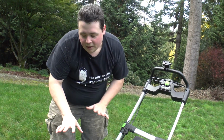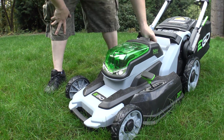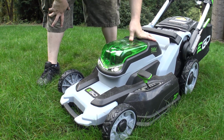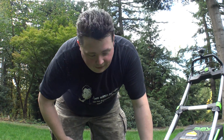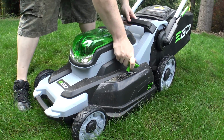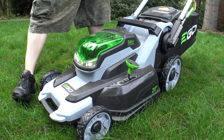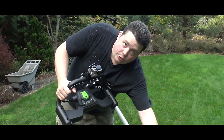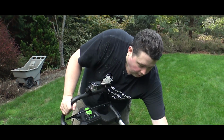It's not a problem. Now, the mower also has headlights right here that you can see on the front. I thought that was kind of gimmicky because who mows their lawn at night? But hey, I'm not above it. It seems like something I might want to try. The level adjustment for the height is very, very easy to use, and it operates all four wheels just with one simple shifter. Absolutely love that. You can also adjust the handle to two different heights just by pulling this little spring-loaded operator, depending on how tall you are.